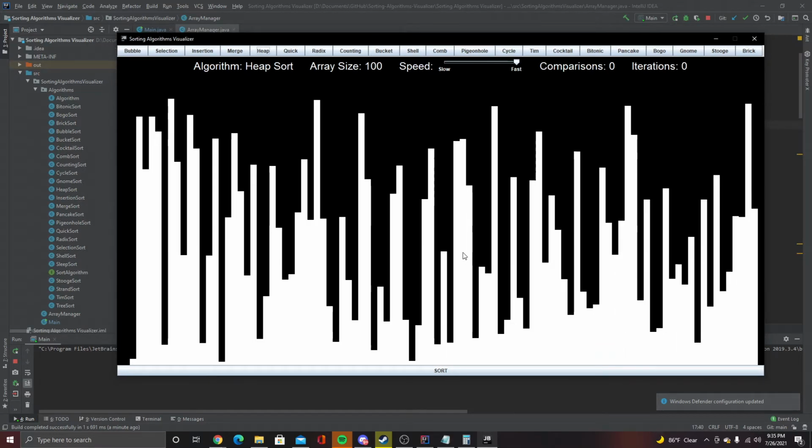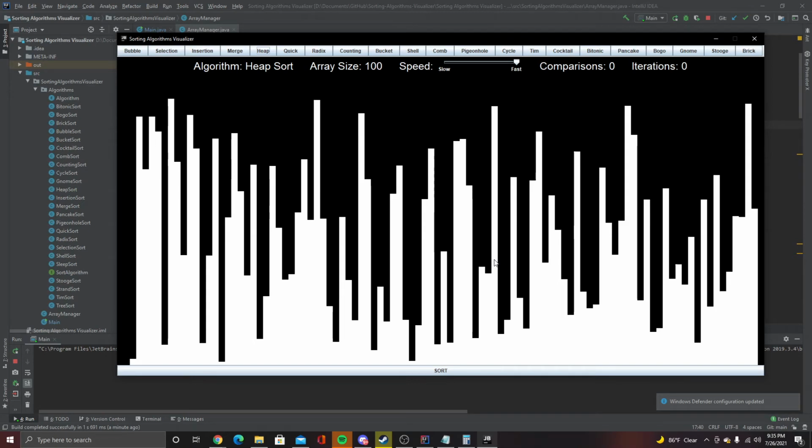I'm extremely happy with how this project came out, and I hope you guys got something from it. Like I said, I recommend you guys doing this for a summer project or something, or just a project to put on your resume. I actually got this idea from a video I saw on the internet about a pathfinding algorithm visualizer.